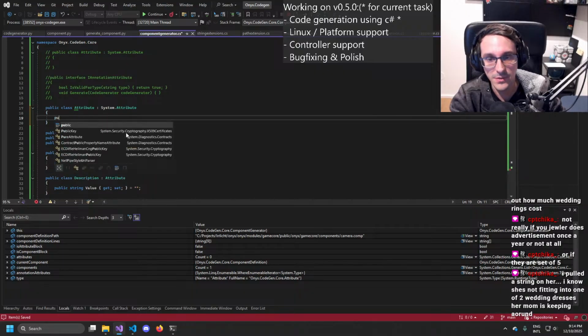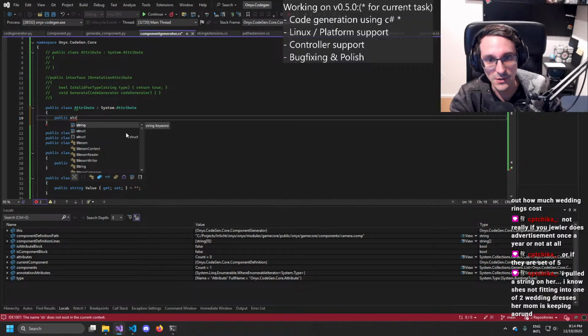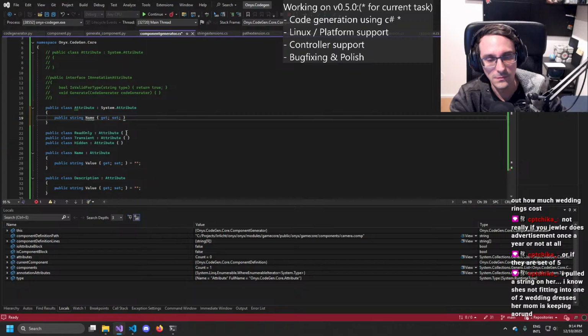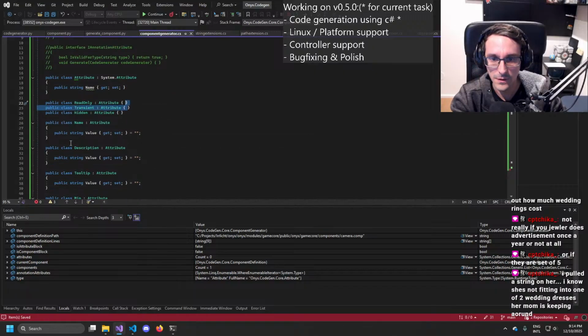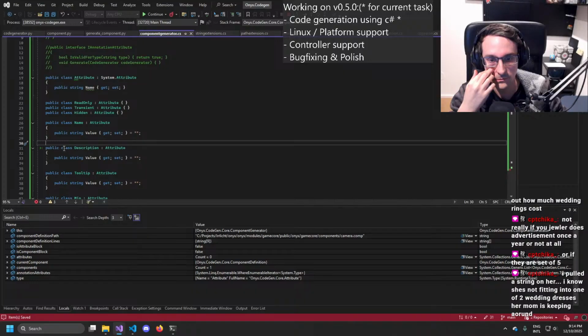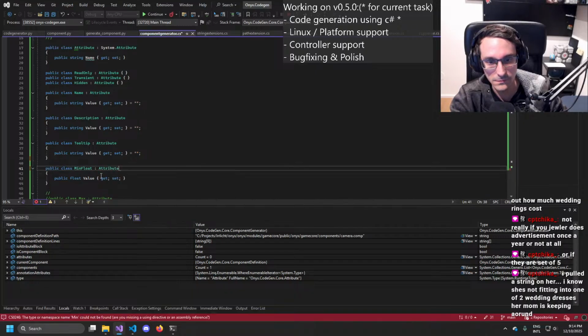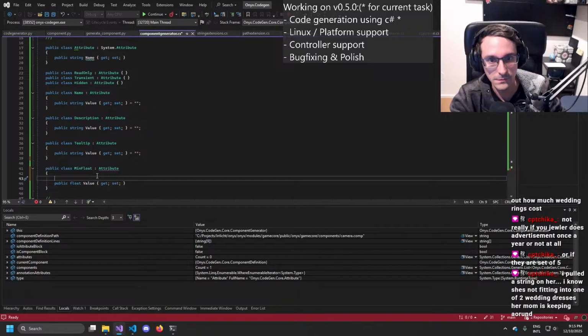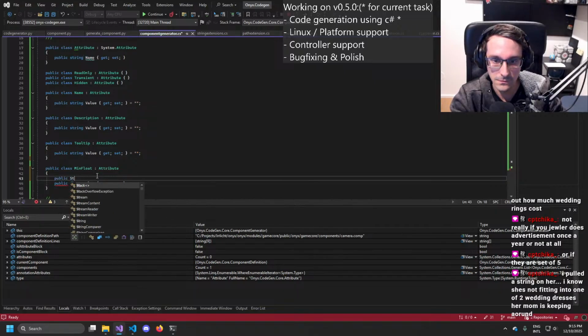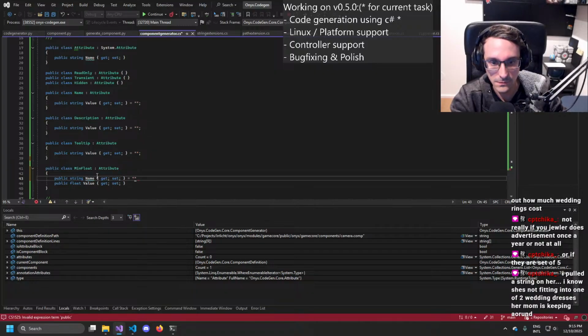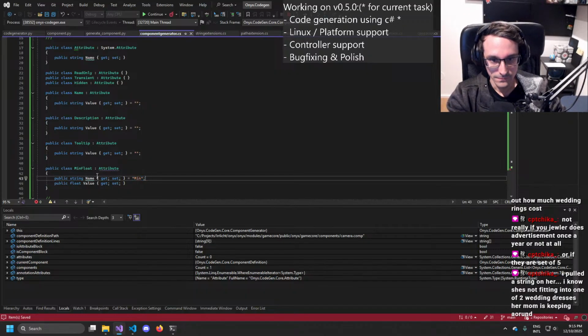So that doesn't work. But I mean, I probably rethink that a little bit. Maybe I have here and public string name. Is it like that? Then I could do it like that?